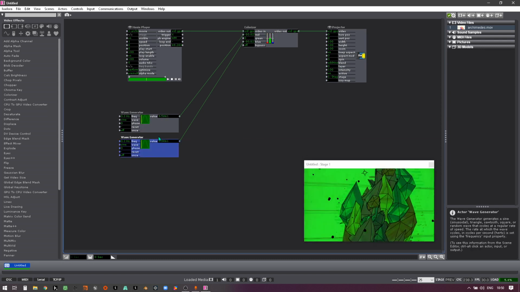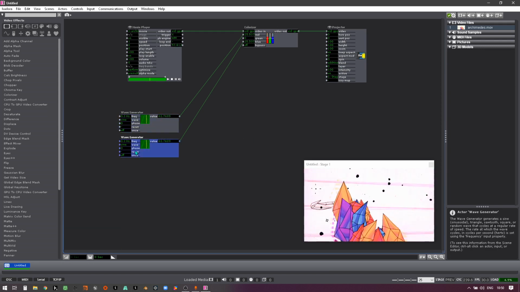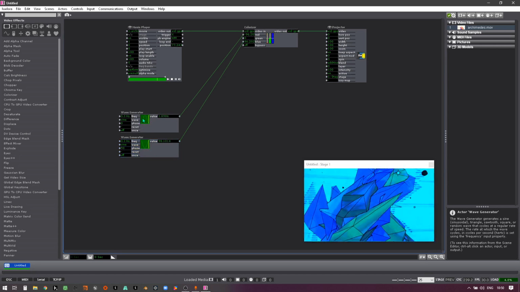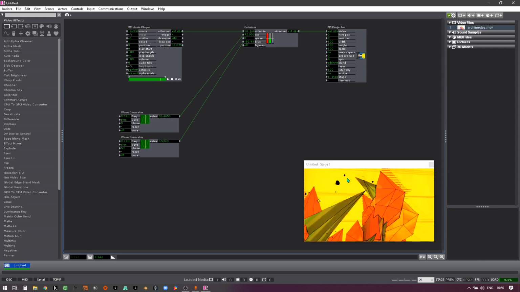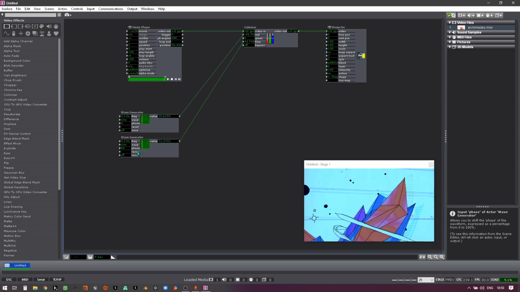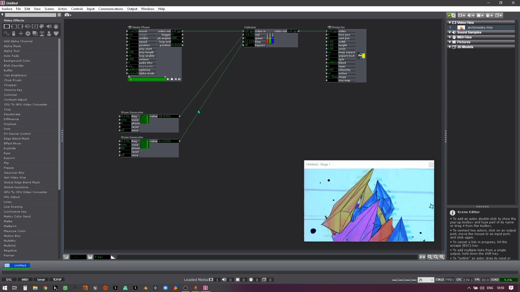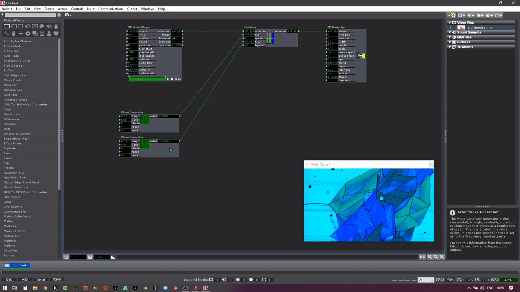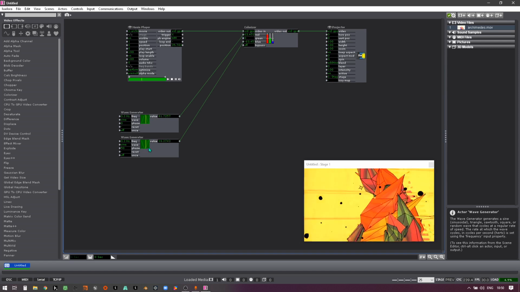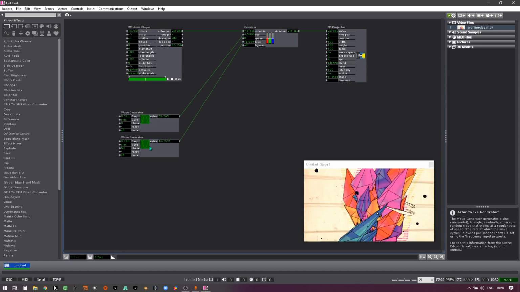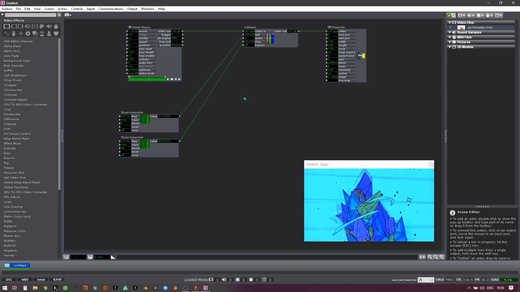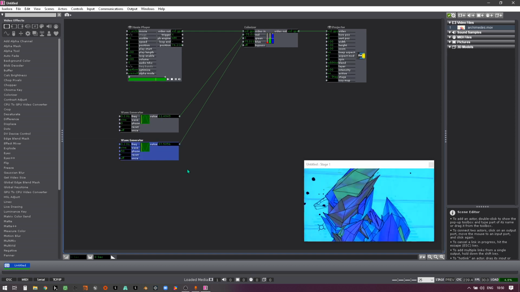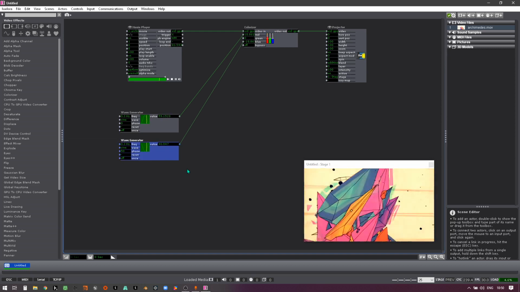So if I want these to both be on 0.3 Hz, if I phase this one by 50, you'll see that it flips. It's like a mirror image, which is great. So that's running at the same time, but the values are pretty much inverted because the sine wave goes down rather than up.